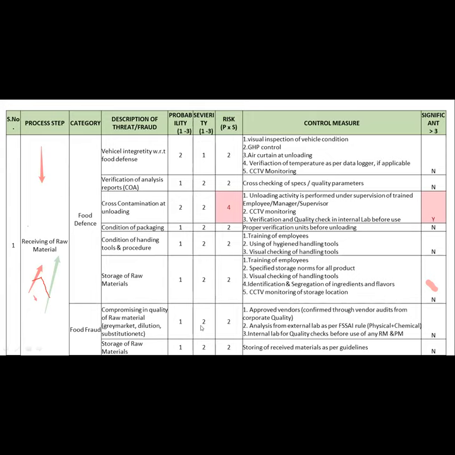He may dilute it with 1% or 2% of something, or low grade products in the food. So if, for example, any new vendor mixes 1 or 2% low quality food in the product and supplies it to us, are we able to verify and identify that substitution, dilution or anything, the mixing or contamination? Are we able to identify this or not? This should be covered under it.